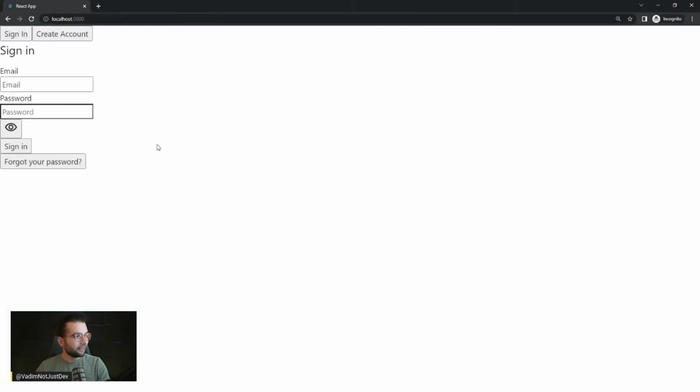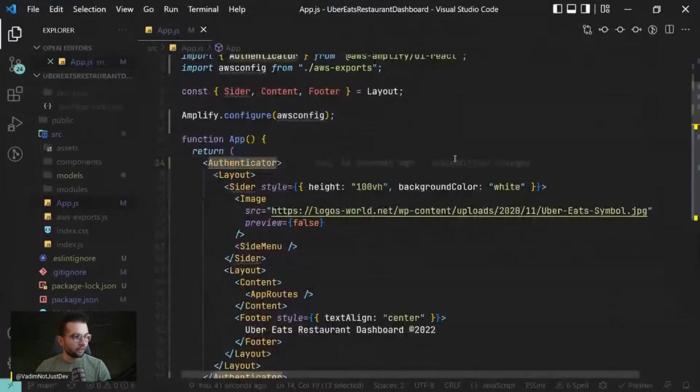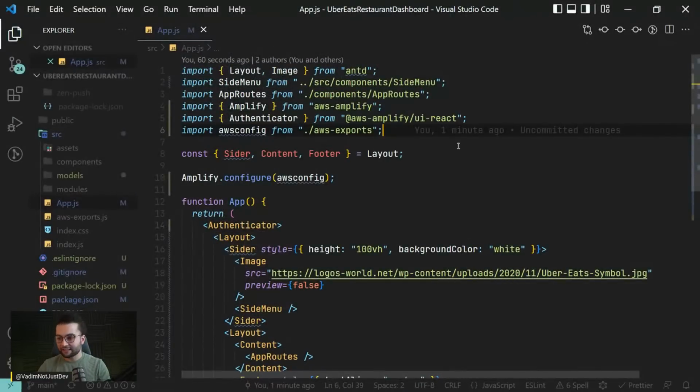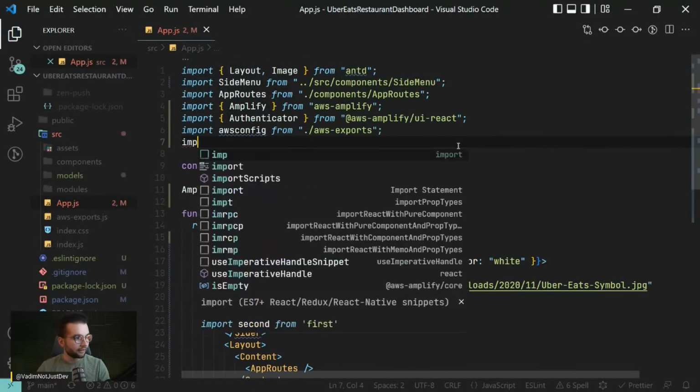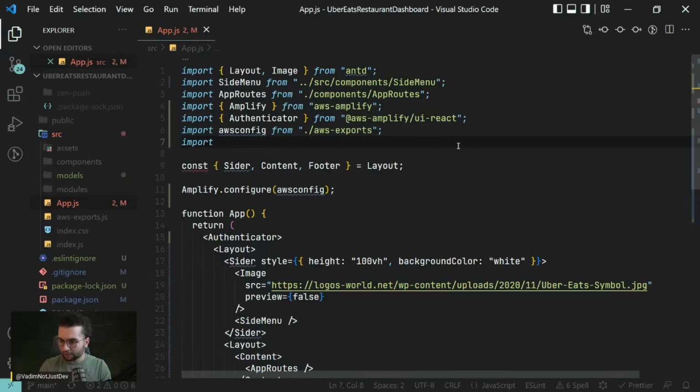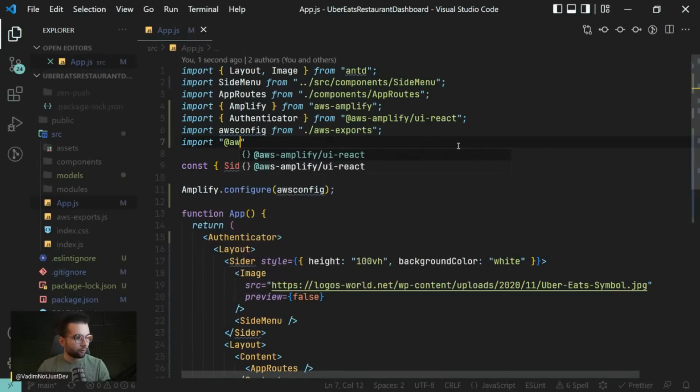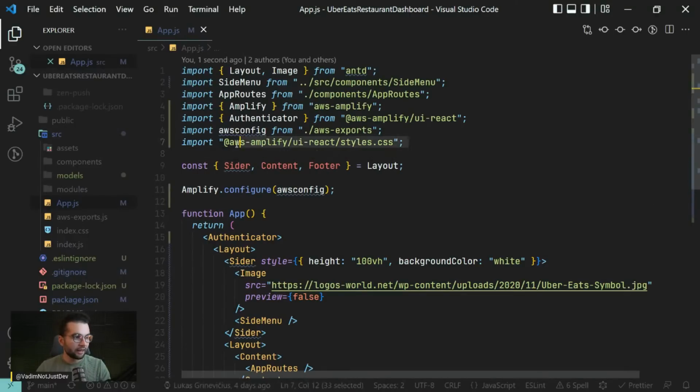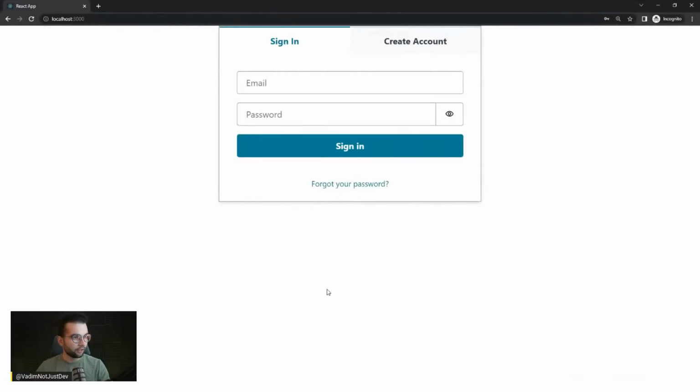But the problem was that, open it here. The problem, as you can see, is with the styles. The styles are not the best. And that's because we didn't import the AWS styles. And to do that, let's do import. And we're going to take them from AWS Amplify UI React and from actually the styles.css. We simply import them here in app.js and they will be available. So if I go here, now it's already better.